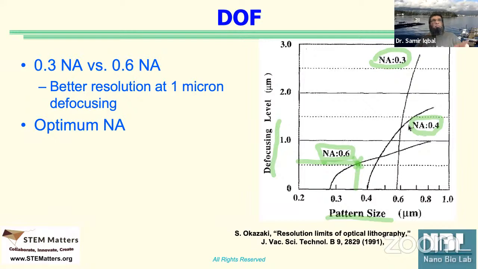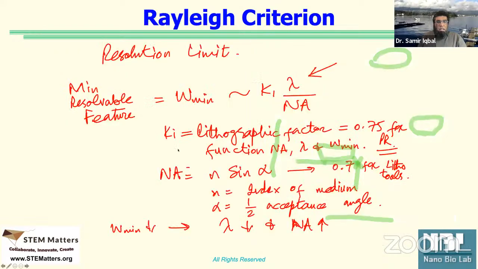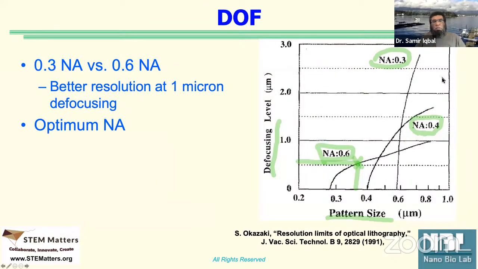Now if you use another numerical aperture, or use another system, for numerical aperture, you can change the index of the medium. Let me go back, the relationship n sine alpha. So that would have a different index. So that's how you can achieve different numerical aperture. Now, I can choose and play with whatever works for my minimum feature that I want to make. But it's not easy because numerical aperture is a function of the whole lithography system. You cannot easily change that. But just to give an idea that these are kind of trade-offs in there.